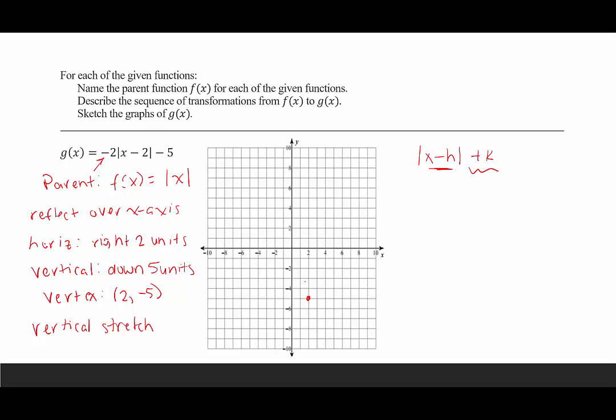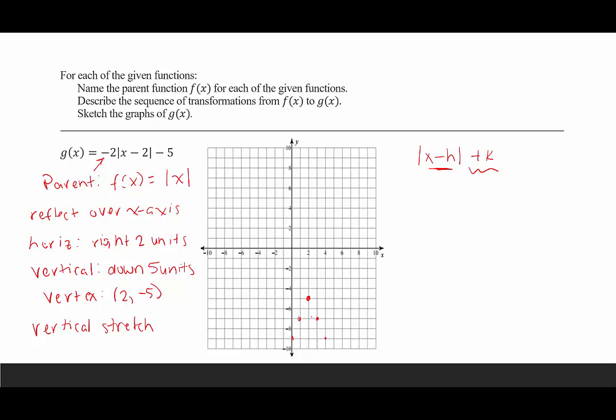Okay, now this vertical stretch is taking the graph, and normally we would go up 1 over 1, or because it's negative, we would go down 1 over 1. But in this case, we're going to go down 2 over 1. So we're going to go down 2 over 1, down 2 over 1, down 2 more, down 1, 2 over 1, down 2 over 1.